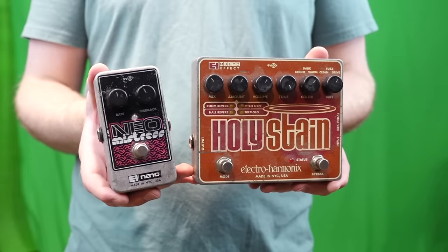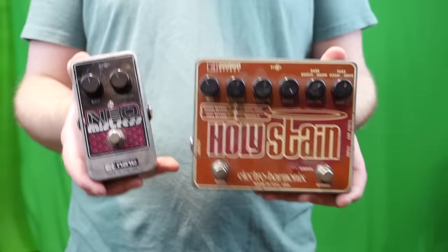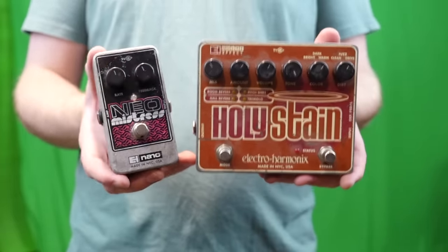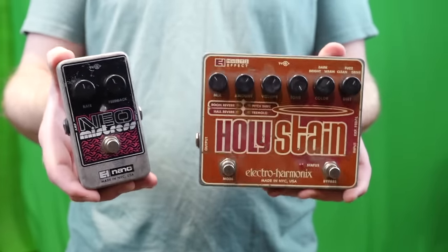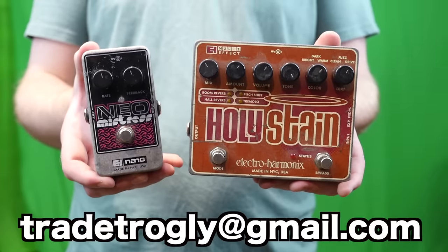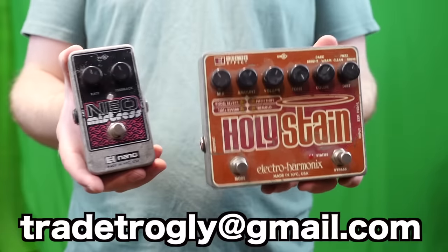So I'm going to list these on Reverb. Reverb no longer allows trades on their website, so definitely check out the Reverb listing to see the condition and all that. However, if you're interested in trading me a pedal, a guitar, something of similar or greater value for these pedals, please do so at tradetrogly@gmail.com.